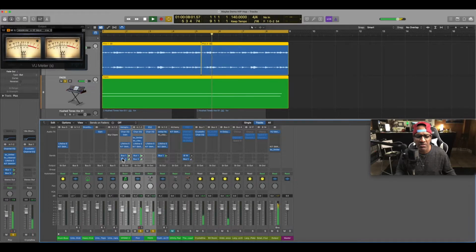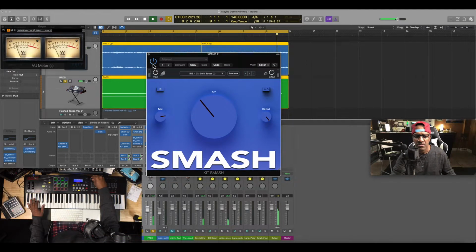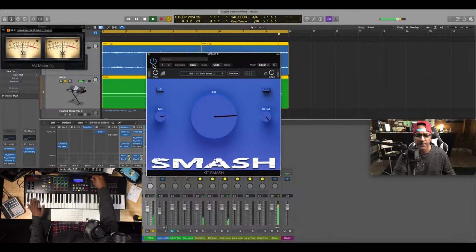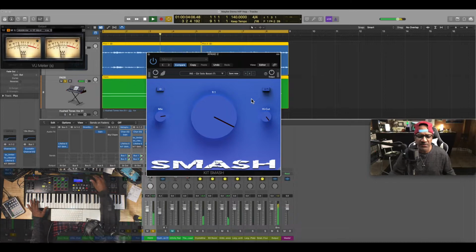Let me introduce the GTR. And I'm going to slowly introduce the compression saturation on the GTR. Mix is at almost 3. Not doing anything else. I can engage the lo-fi, but you're taking out most of the bottom of the GTR. I think I'm liking it around 2 o'clock. I can go even wider, smash the hell out of it. Let's leave it like that.